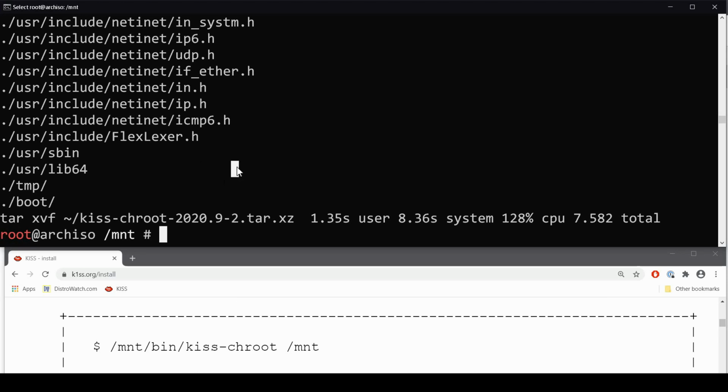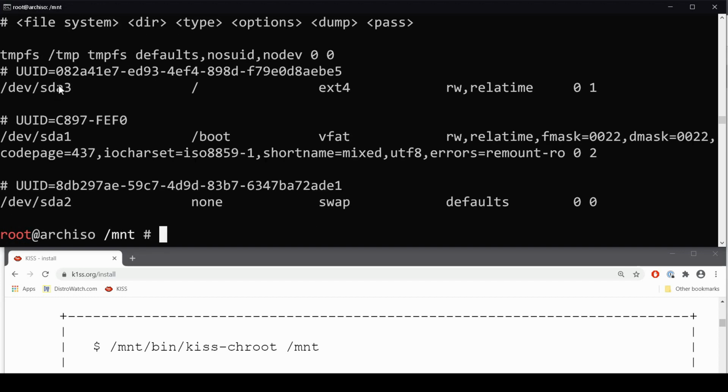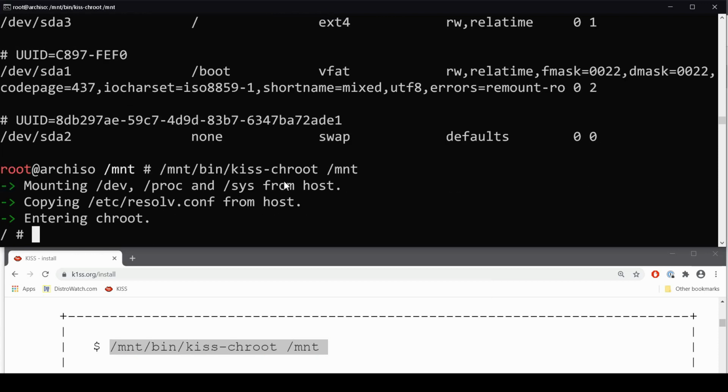Now, there's something I like to do. Basically, I like to create my /etc/fstab using the Arch Linux genfstab command. So that way I don't have to do it myself manually later on. So it's a little trick. That way, if I go there, I can see my 3 partitions. It's all in there. There's nothing else to do. So for me, it's something I like to do. Saves me some time. It's not easy to figure out that it is fmask 0022 and stuff like that. I just like it when it's automatic. Now that it's done, now I can actually chroot here. And I'm in.